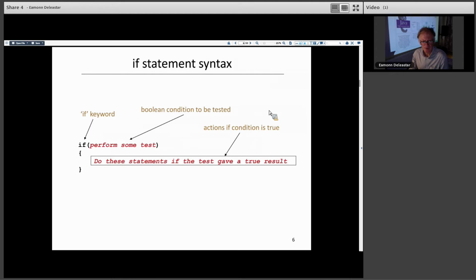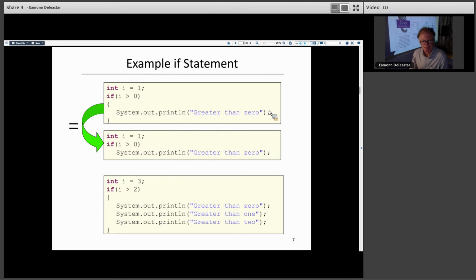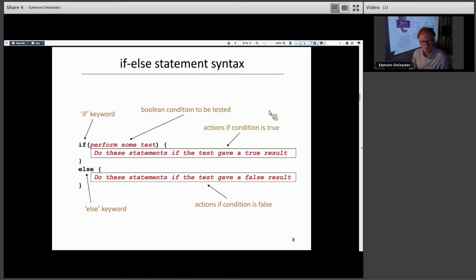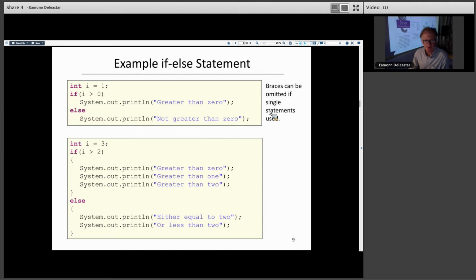If statements, standard structure, some examples here. We can see we've got a Boolean condition to be tested, and then the true or the false part. It doesn't matter how you use your braces in the if statements. You may choose to omit them for single statements or include them if the branches have multiple statements. In general, we would look towards style guides as to which would be preferable, and most style guides would suggest that this is the preferable style, even if you only have one statement on either part.